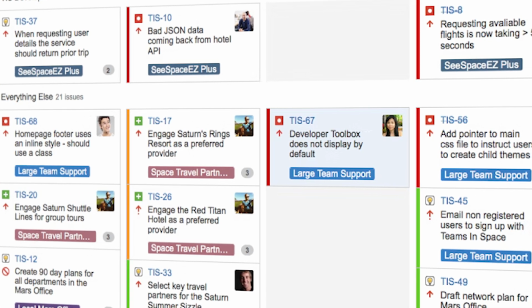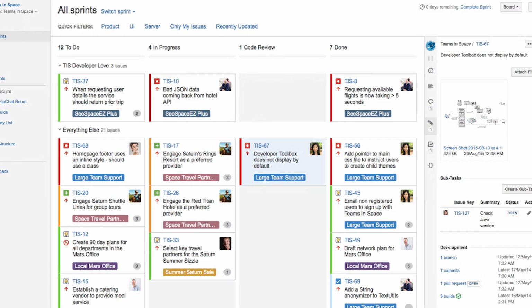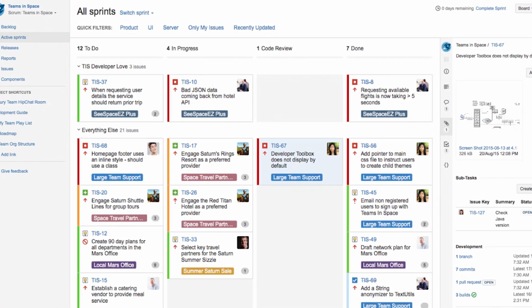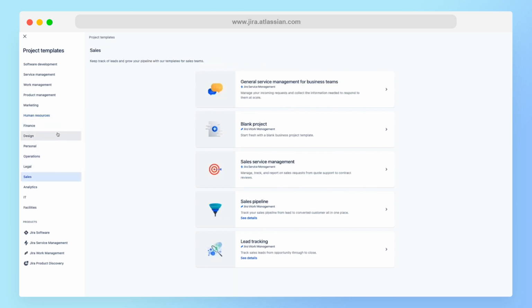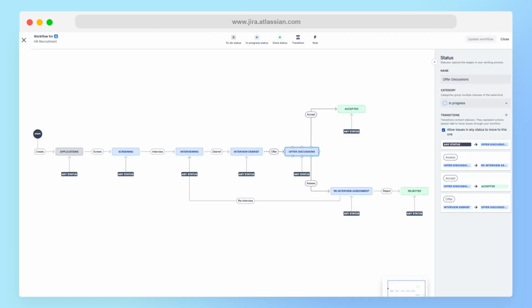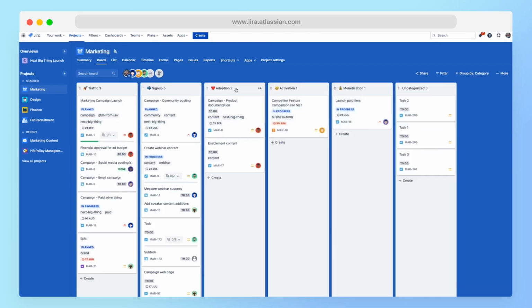Now, let's take a look at Jira's dashboard. While it looks more complex at first glance, Jira offers powerful features for teams of all sizes. Creating a project in Jira involves setting up a project, choosing a template, and adding issues. Jira's flexibility allows for detailed issue tracking and extensive customizations.